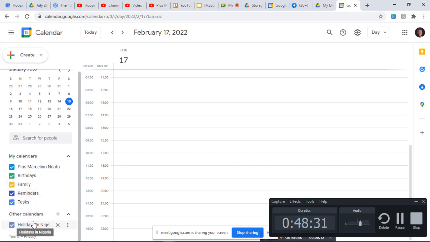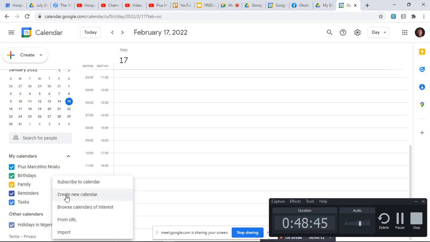Holidays in Nigeria. I have the opportunity to also add other calendars if I have them. For instance, my phone uses a Samsung calendar, so I can actually add it here if I want to. Just click on add, and then you can see subscribe to calendar, create new calendar, browse calendars of interest, from URL.